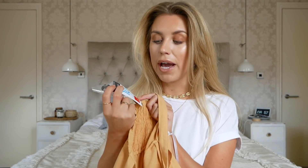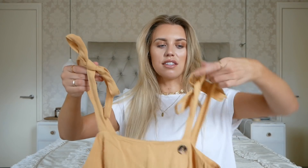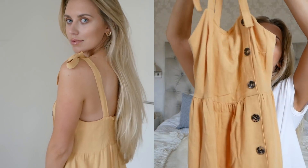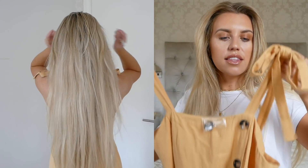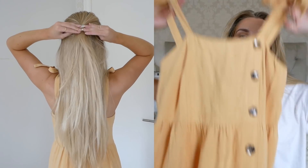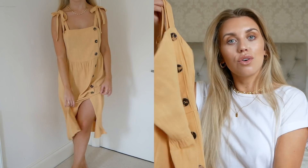The next long dress I actually found in the sale — it was originally £15, reduced down to just £5. I picked it up in a size 10 and it also comes with a spare button. This is a very girly, comfortable, slightly more casual dress with a linen blend fabric. I love the button-down detail on the side; the buttons stop about halfway so you have a little pop of leg on show. This runs a little big, so if you want it more fitted at the top I would recommend sizing down. And how gorgeous is this mustard colour — another one that transitions nicely into the autumn months.